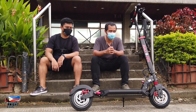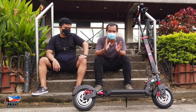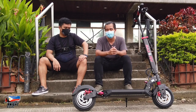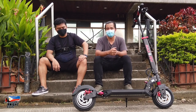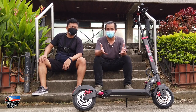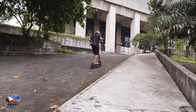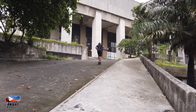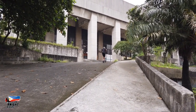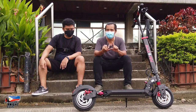Right. Okay, so for me, this is the last pros that I've noticed from this electric scooter. Isa sa mga nagustuhan ko rin sa kanya is yung torque power niya. Well, we cannot ask for more because 1,000 watts na yung hub nito. And kinaya niya kaming i-uphill sa ating tortuous road ng walang kwelo. Single hub, nakaka-akyat. So it's a very, very good single hub electric scooter when it comes to torque and power.